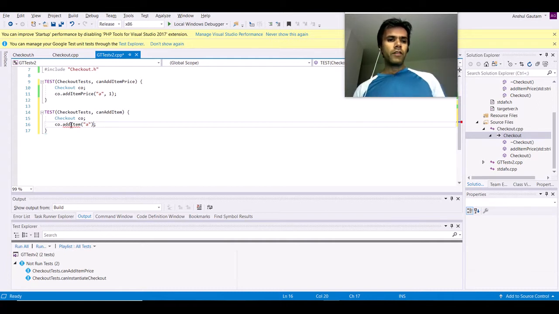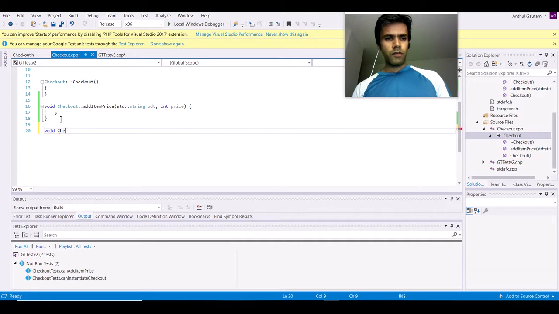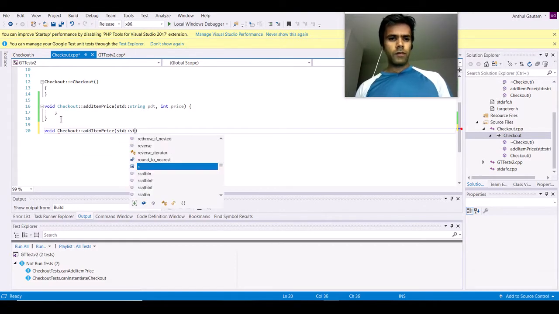Okay, so now I will go and do the same thing that we did last. I'm going to write void checkout add item and says std double colon string.